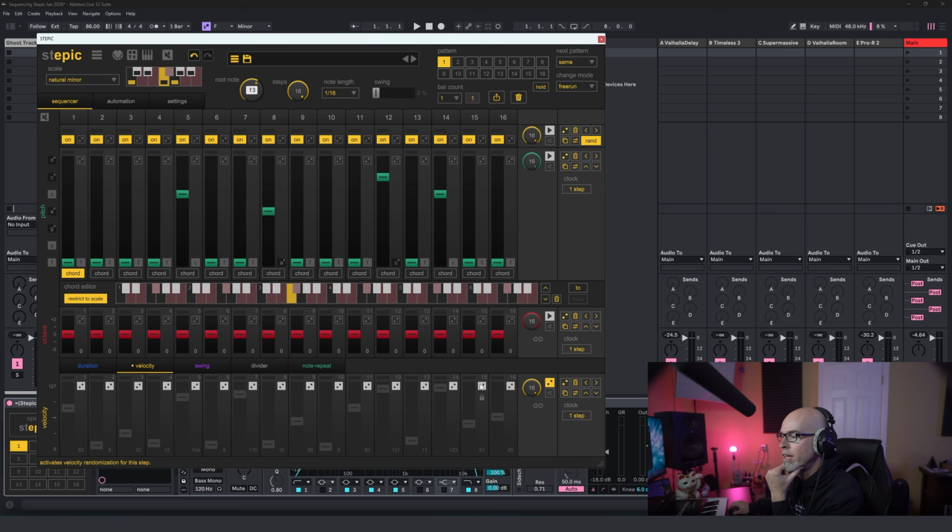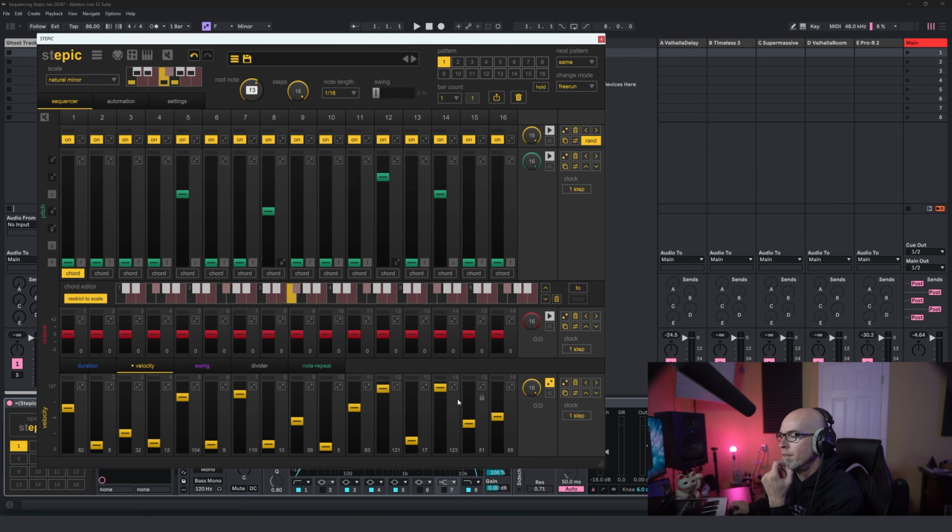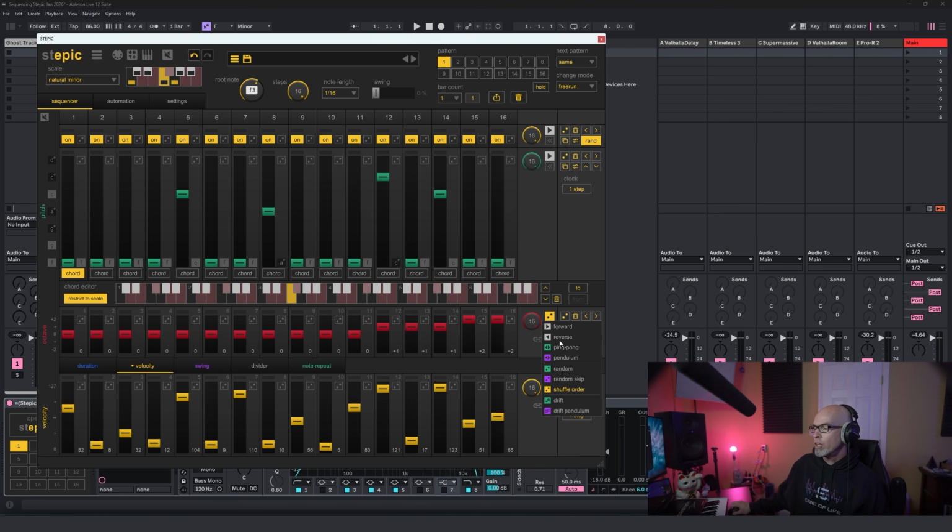You can also right click on all these middle dice. That's kind of doing the same thing, but that changes the ratios here. So let's just put it in shuffle order. That's cool. We can do a couple different ratios here with the octaves. And, do like 2 of them as +2s, and then 3 of them as +1s, and then change the play order to shuffle order. Again, the yellow dice now, make sure that you play through all of the options before going on and starting over again.